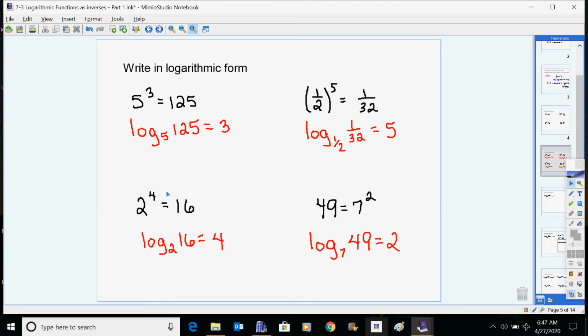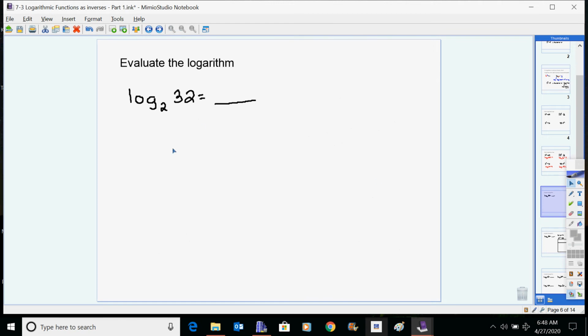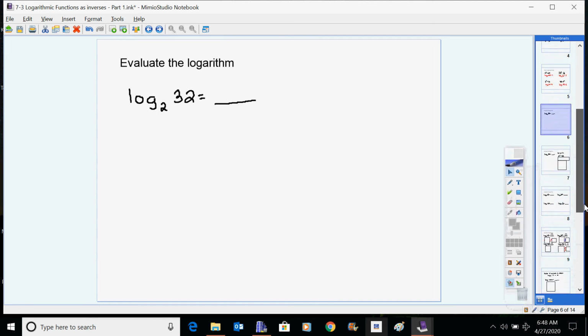So first of all, getting used to the logarithmic form. Now they are inverses. It does lend itself to the idea of inverses. And that's what it's going to be useful to us down the road here. Now if you're supposed to evaluate this by hand, this would be something that on a college entrance exam or an SAT, they could give you a problem like this and tell you to just evaluate it, find the answer.